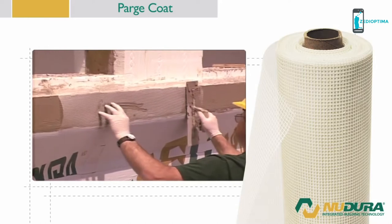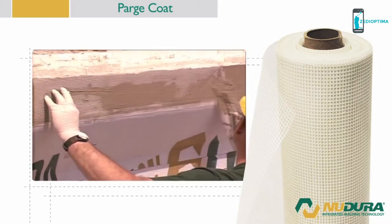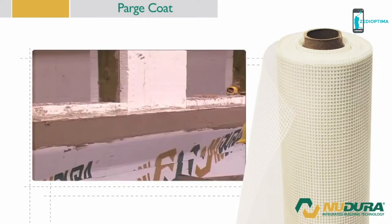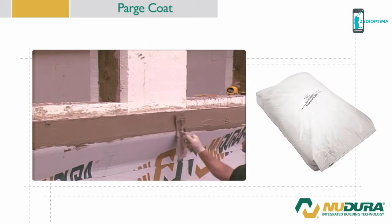Nudura recommends putting a double mat of fiber mesh on inside corners, outside corners, and corners of openings. These areas are susceptible to increased damage from exposure to everyday events. Overlap the fiber mesh joints a minimum of 2 inches or 50 millimeters. Apply an additional coat of Parge if necessary to ensure the mesh pattern is not visible.